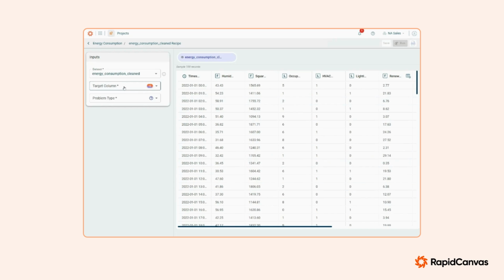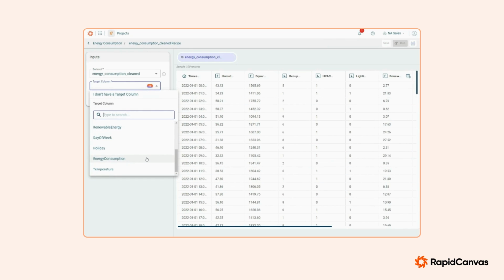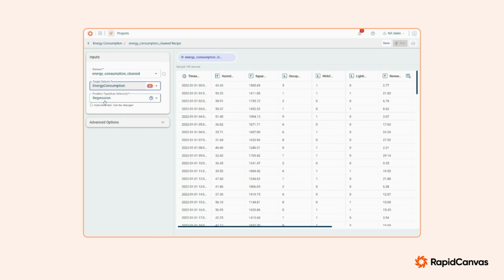And to build a regression model, I need to select the column, and I want to do it on energy consumption. It looks like it automatically picked regression, but if I click on here, you can see there's also other things like anomaly detection and different classification and clustering models I could build. And here's an advanced option where you want to tell the AI agent to not drop any important columns, right? And so here I'm going to select humidity and go down to the bottom, temperature, as features that you want to consider to build a regression model.